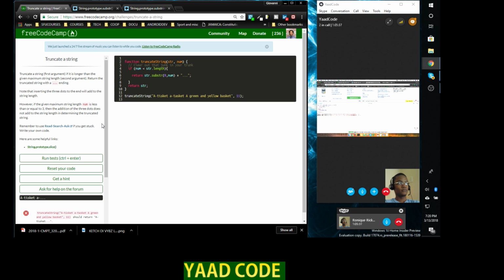Substring versus slice. What's the difference between string slice and substring?